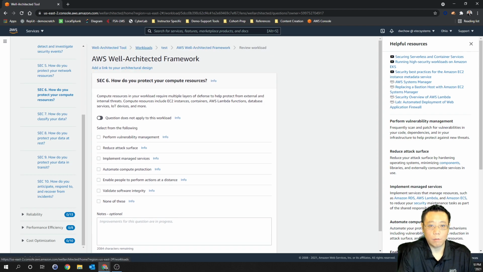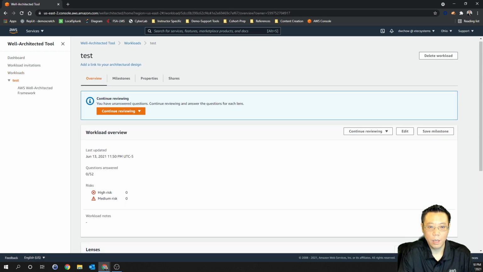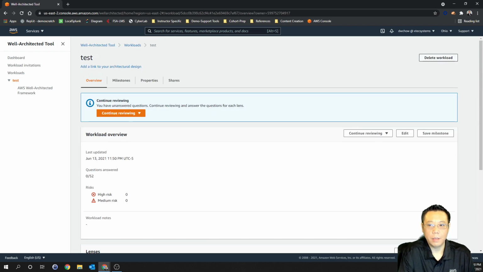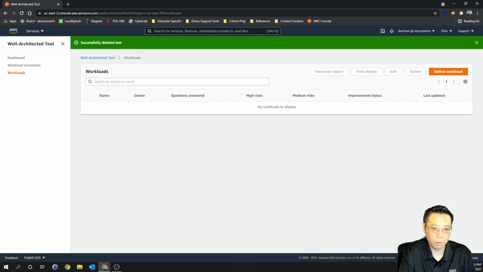And you'll eventually generate the report inside the workloads viewpoint here. So go into your workloads, and then as soon as you're done with your review, you want to generate the report, and you'll get your recommendations accordingly. So have fun with that in your lab. I'm going to delete my workload. It's free. You don't have to worry about it, but you can leave it there if you wish or not.